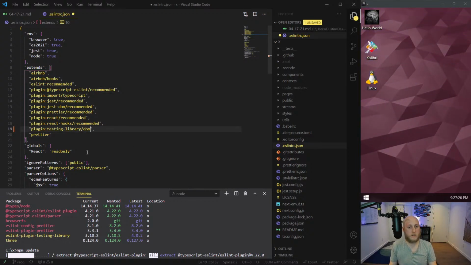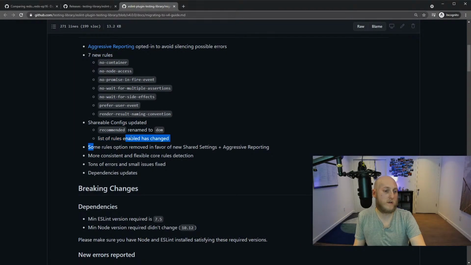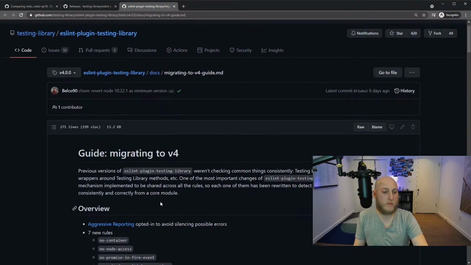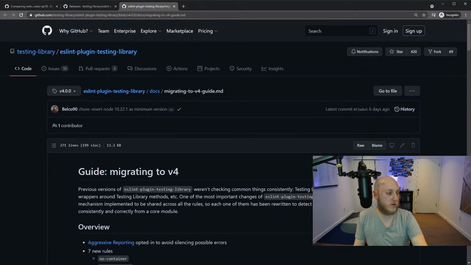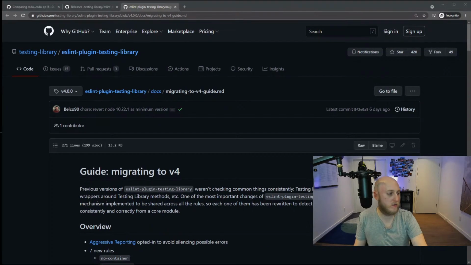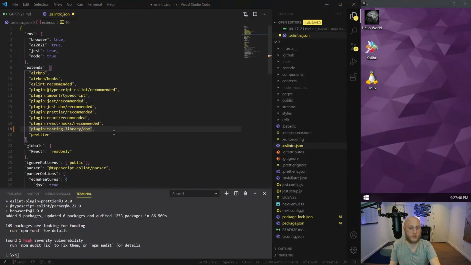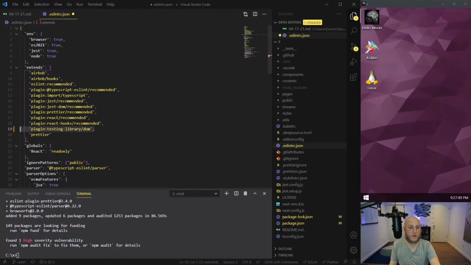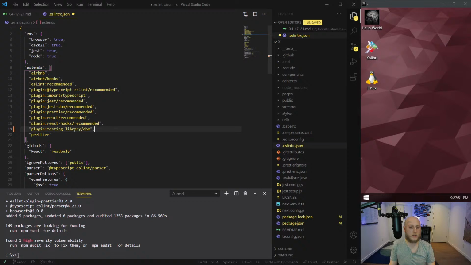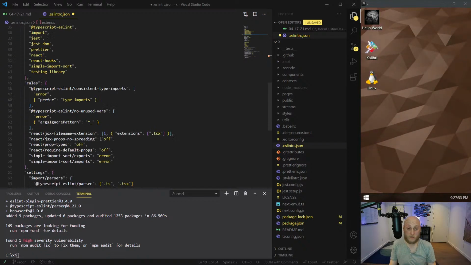That's what it's saying. It's like, everyone else uses recommended, so we're gonna switch recommended to DOM, just to be different. List of rules enabled has changed. Oh, thanks. Some rule options removed in favor. Well, whatever. I'm gonna just trust that I trusted them with version 3, so how's it any different to trust them with version 4? But this rename was stupid, in my opinion. I don't understand the mentality there. But hey, I'm sure they have a reason.